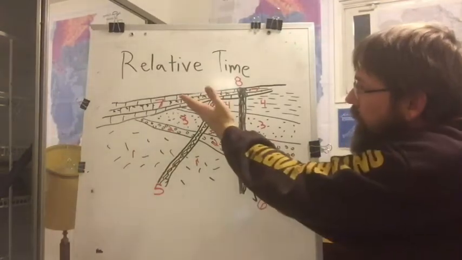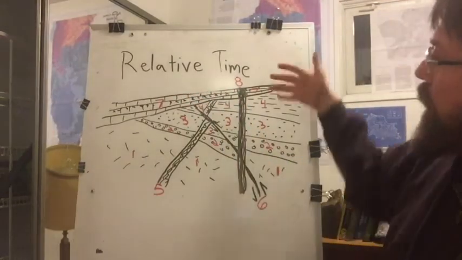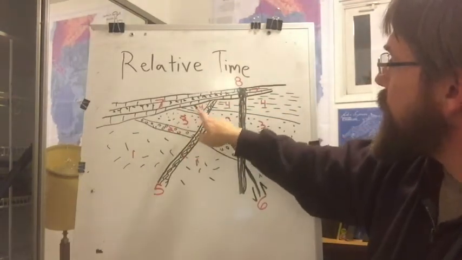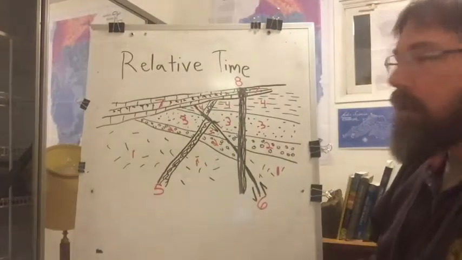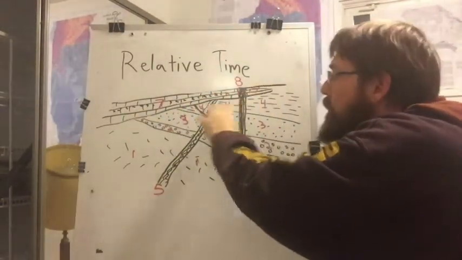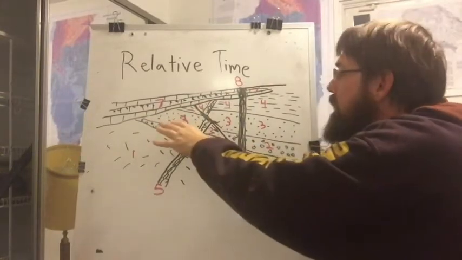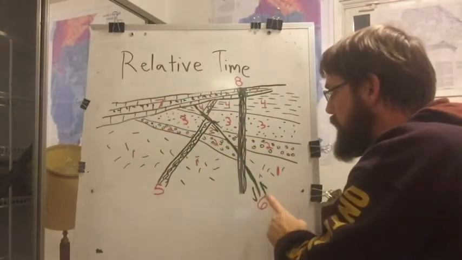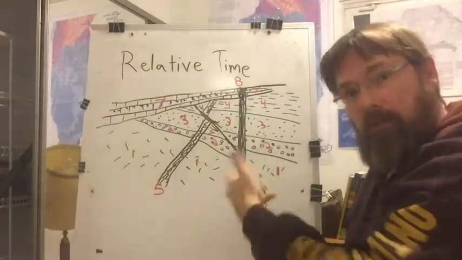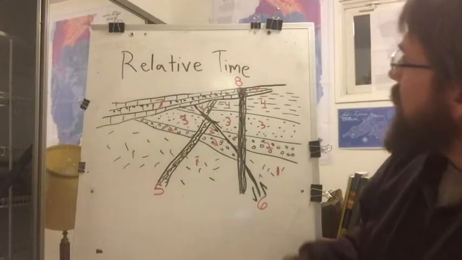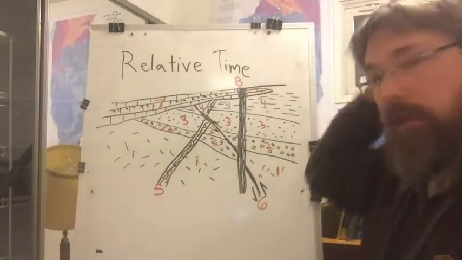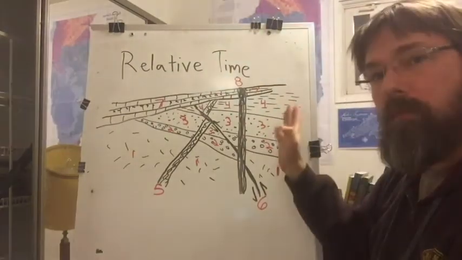The stuff was faulted, all right? And erosion obviously had occurred between units 2, 3, 4, and 7 here. So by the time 7 started to be deposited, we already had an angular unconformity. So we know there's missing time between what happened with the fault and the deposition of unit 7. All right, we don't know how much, but we know there is missing time. And then finally, unit 8, this igneous intrusion, came in and cross-cut everything. So we know that was the most recent event.